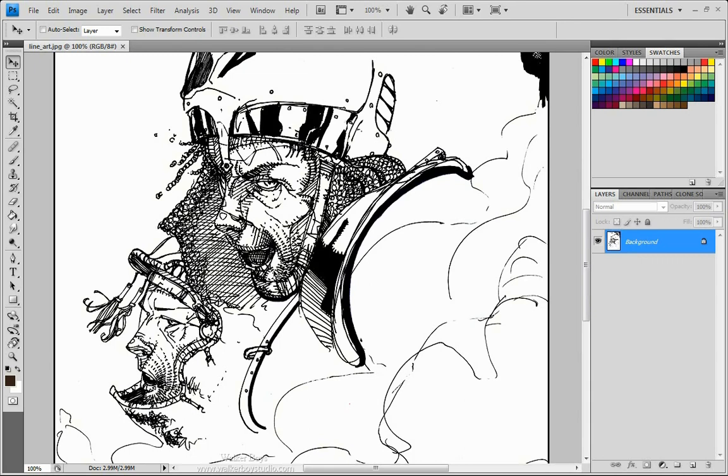The other thing to keep in mind is that through all five different styles we're going to be approaching, the main thing is not necessarily to take each one of the styles and perfect it. It's more for you to go, okay, I like parts of this style and I like parts of that style, and start combining them together so that you can create the look that you really want to define yourself as when it comes to painting digitally.